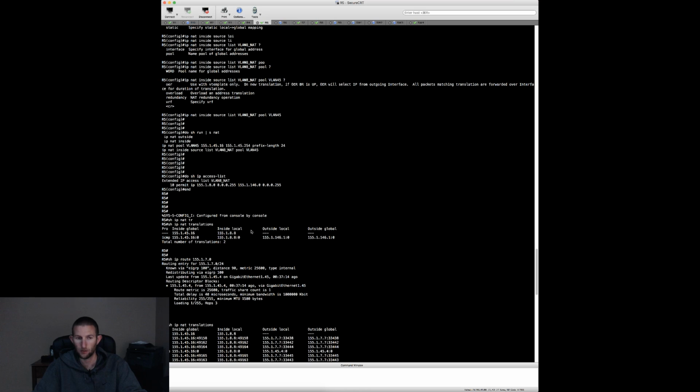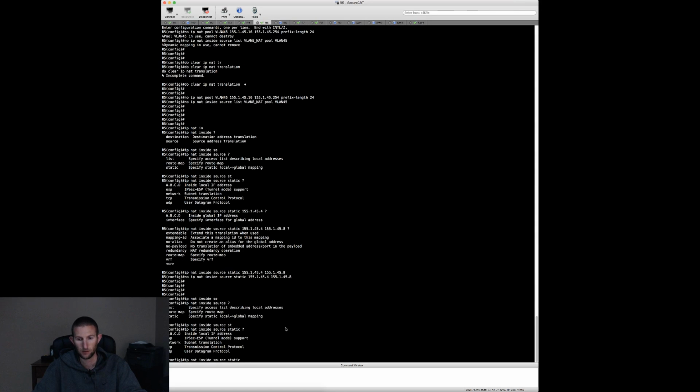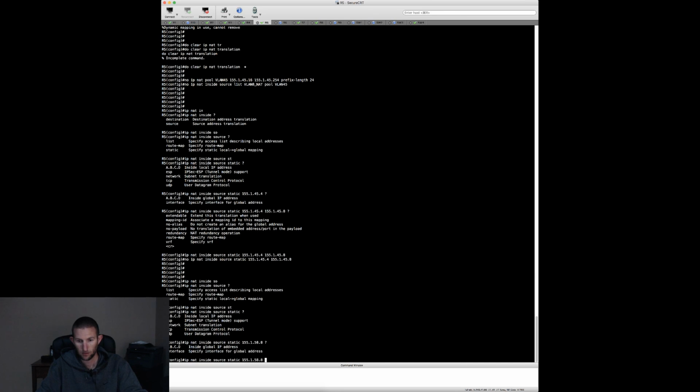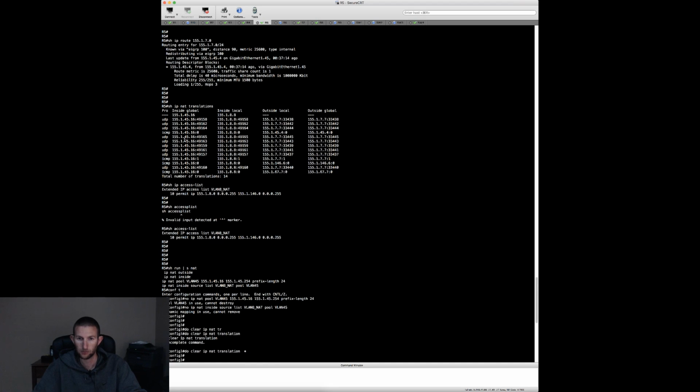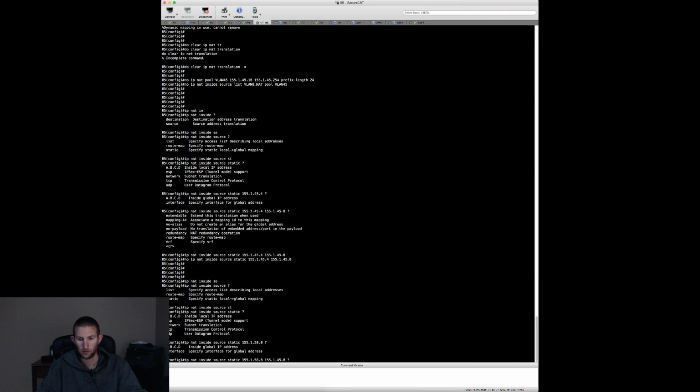So the inside local would be R8, and that would be the inside interface in this case. So let's do 155.1 dot, what is it, 1 going to VLAN 58, so 58.8. Inside global is 155.1.45.8, because the inside global on this was the actual NAT address.